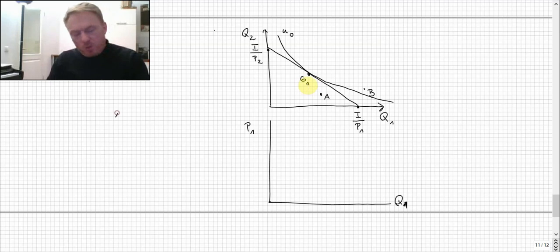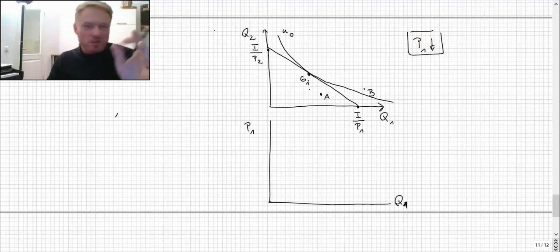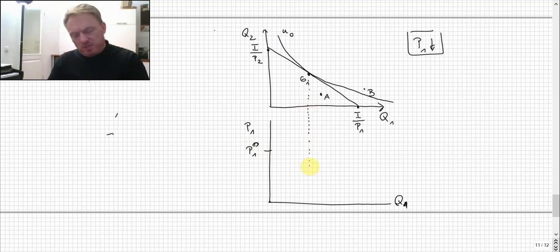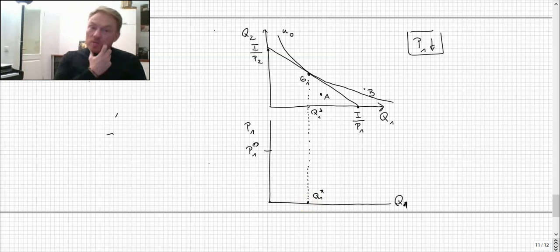Let's call it G1, which means that given the price goes down, but we'll see this only later, in approximately 30 seconds. So this is the first situation. So the quantity is this. That's the optimal quantity, optimal for the two goods, of course, but especially with regard to the first good, Q1. Q1 star, because a star always denotes the optimal situation. So that's the first optimal situation, meaning that this is the first point, C for example.